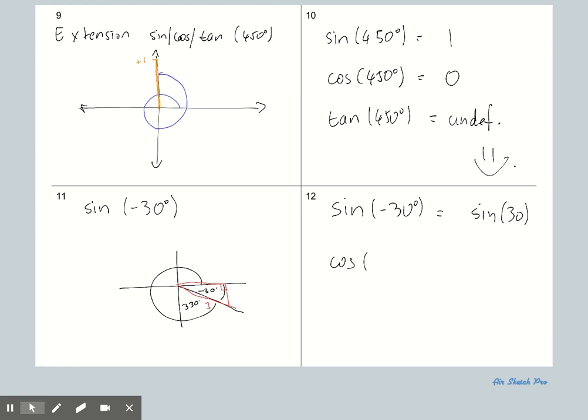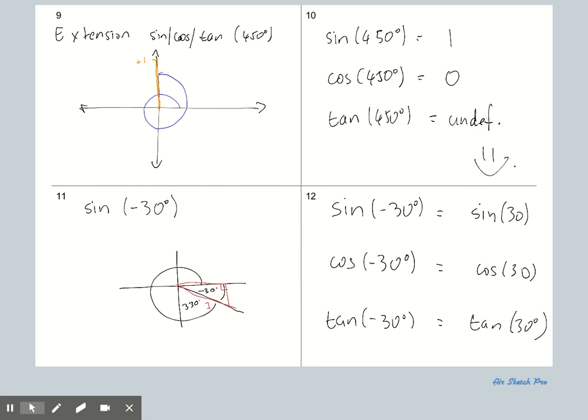The cosine of negative 30 degrees will be equal to the cosine of 30, and the tan of negative 30 degrees is equal to the tan of 30 degrees. I haven't put a positive or negative on it yet, but in terms of understanding what I've done there, does that make sense? Okay, because the angle is the same, negative 30. Yep, okay, cool. So keeping that in mind, then we just need to work out positivity and negativity.